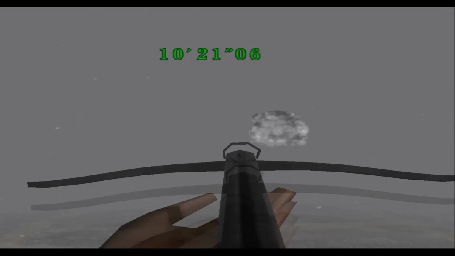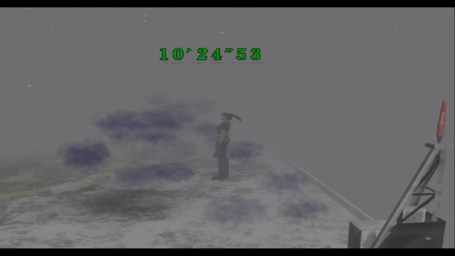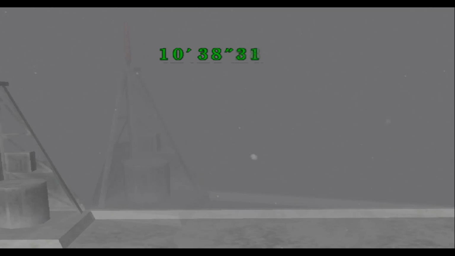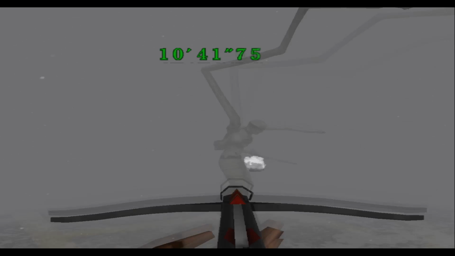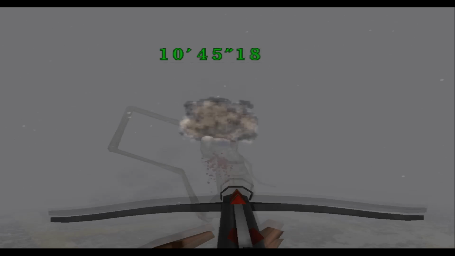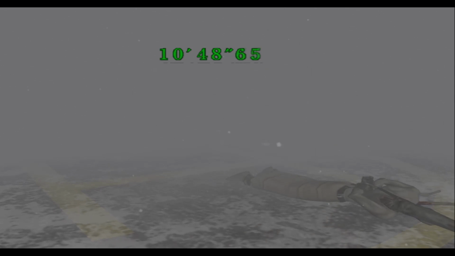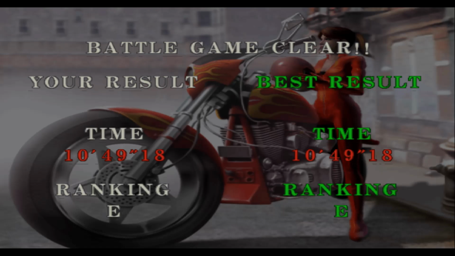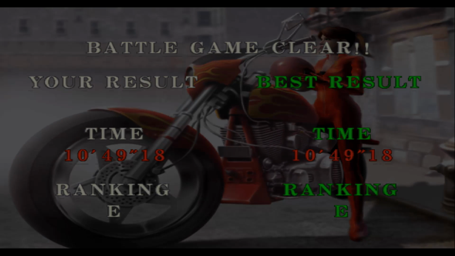Now we gotta be careful not to go off the edge. Okay, so we wanna run over here. Alright, and he's done. Took about 10 minutes. Ooh, we got a... So E, I think E is the lowest ranking. I think the highest rank you can get in this is an A. And I can't remember what the time is.